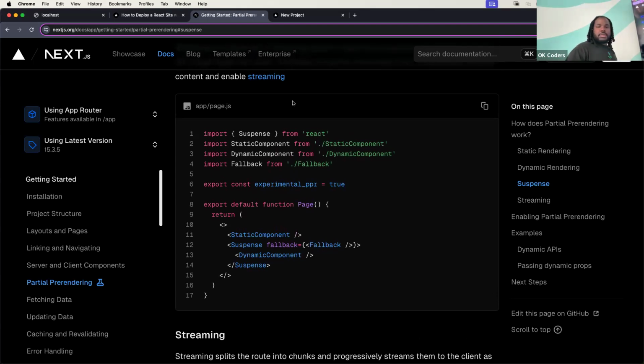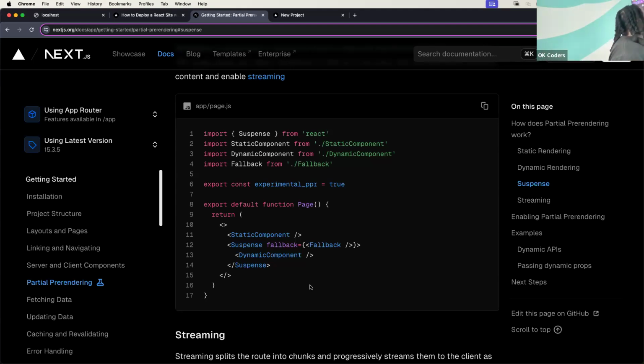So, what is it? The Suspense. So Suspense is something that's native to React. It's not a Next.js feature, it's a React feature. What Suspense does is, while your content is loading, if it's not ready to be rendered, Suspense is going to use your fallback component to display whatever you want in the meantime. Like if you are loading a web page and you see the little circle, that's something that can be done using Suspense, right?